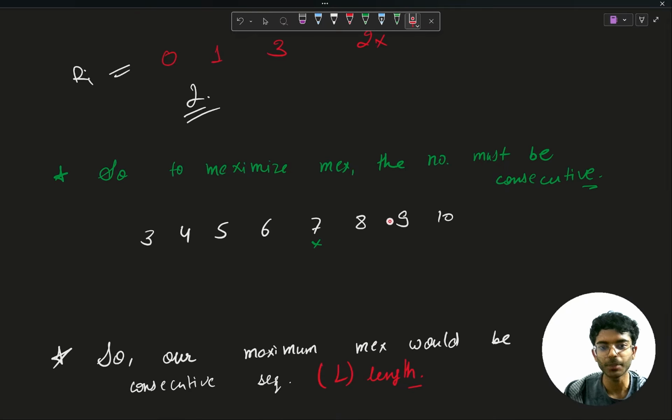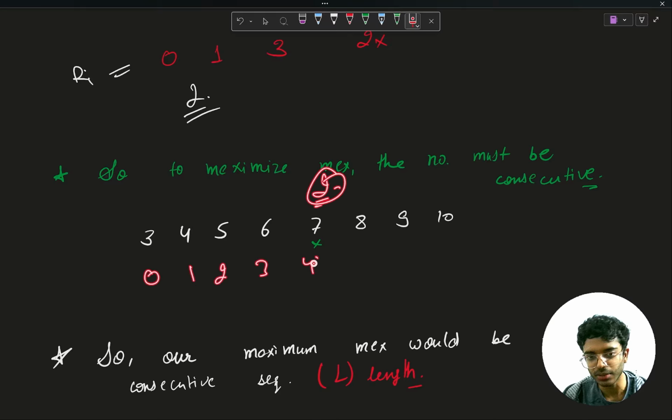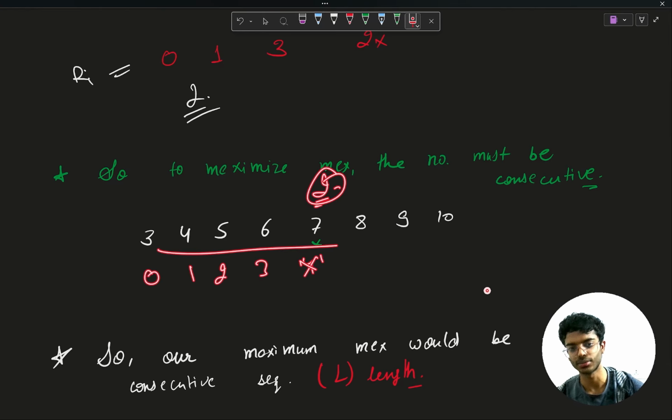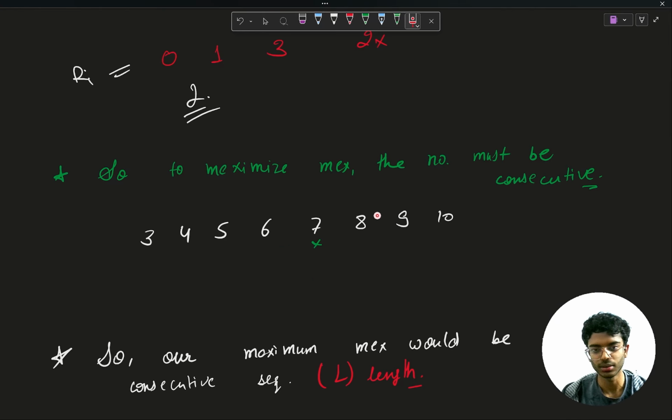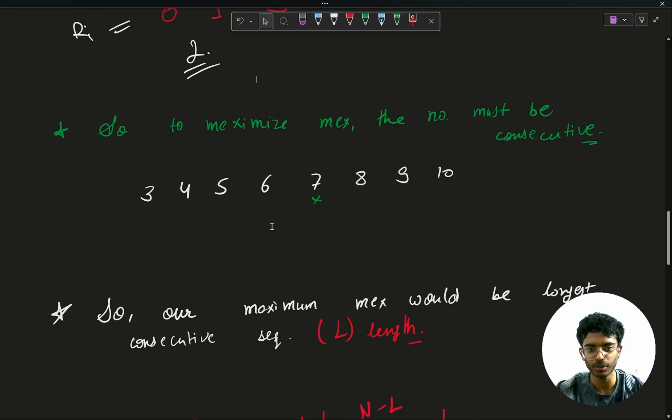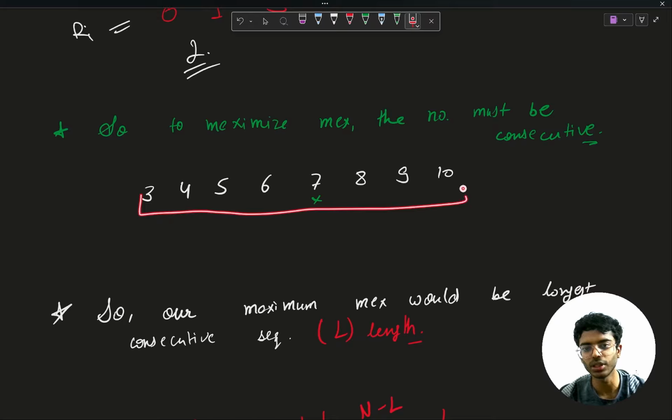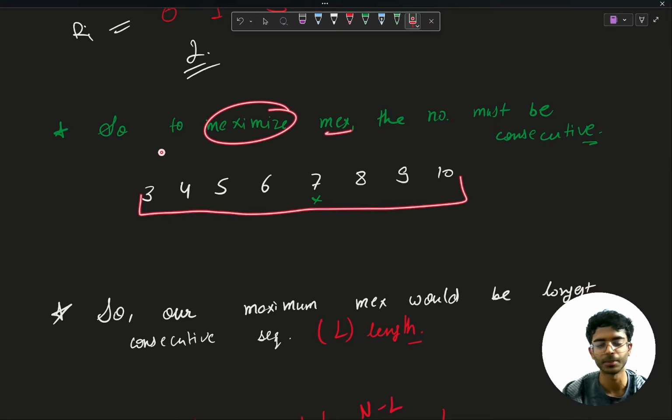The difference between the maximum and the minimum element would differ by at least 2. I was able to get a 0, a 1, a 2, a 3, but I'll never be able to get this 4 because it is not consecutive after that. Now you can think more about it and you'll see that it must be consecutive for the max to be maximum of our sequence R of I.